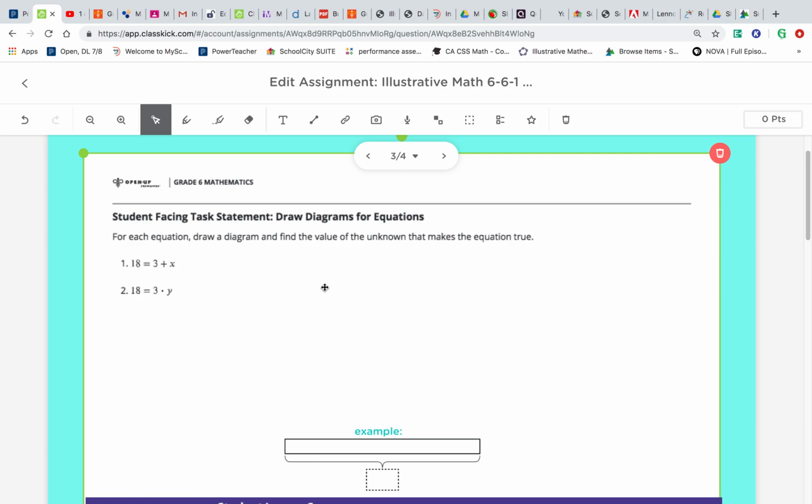All right, so I'm going to show you a couple of sample diagrams. You have some flexibility in how you can represent these equations, but there are some things that you need to have straight that have to be shown here. So let me go ahead and show you some examples.